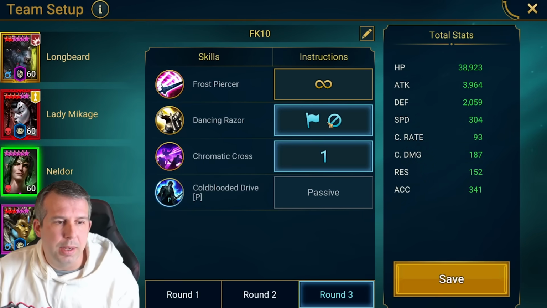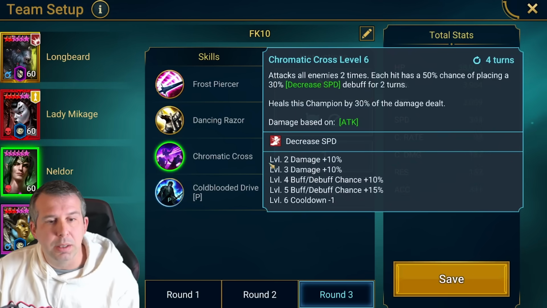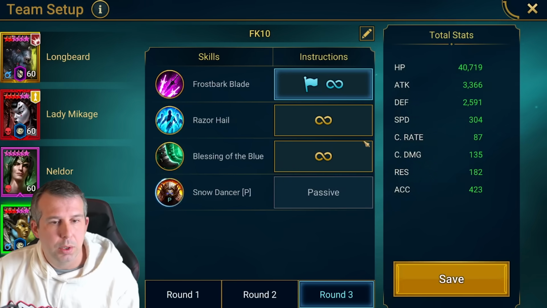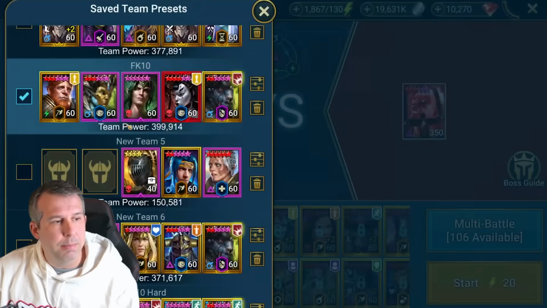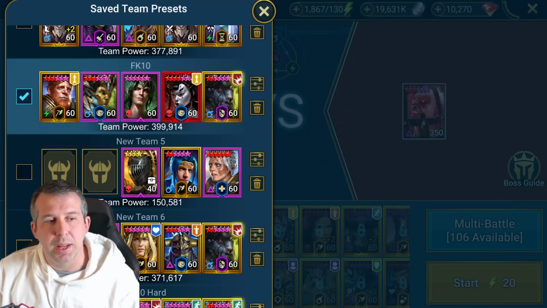So yeah, NELDOR important to A2, give me my 4-hitter. If I add Phantom Touch on him, it'd be even better. And then after that, once we've broken the shield, I want you to put decreased speed on. That's important as well. Criodan, just open with your A1 so that we get the triple hit in nice and early. And the other thing that's important here is the order of positioning.